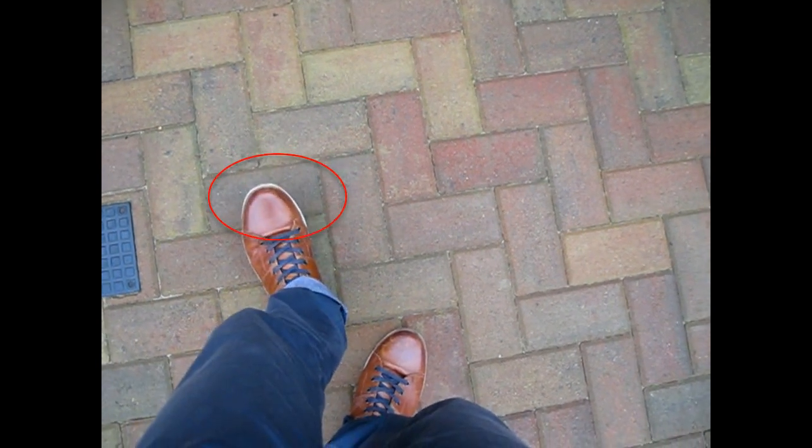I'm going to show you from the top first, because the feet positioning is everything. So we start with feet positioning like this. One foot is at the front, another one is behind it at an angle. So what we do then is we push ourselves from the front foot. The front foot is the one which is actually doing the pushing off the ground, and it's pretty much the upper half, the toes of it, that are pushing off. So you're pushing off from the toes of the front foot.